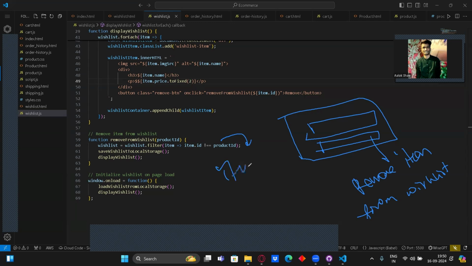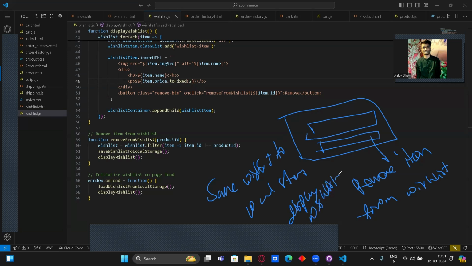If the item ID is not equal to the product ID, we keep it in the filter, and then save the wishlist to local storage and display the wishlist. Okay, so next, this is done.